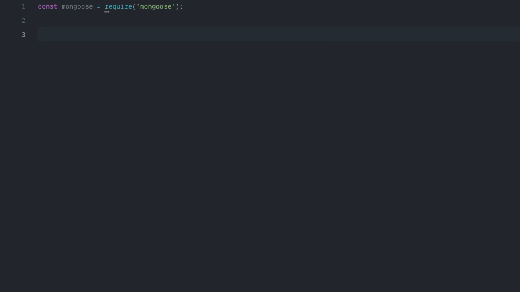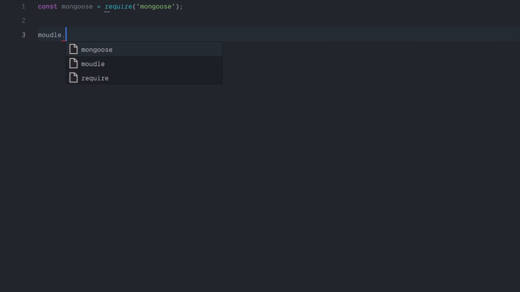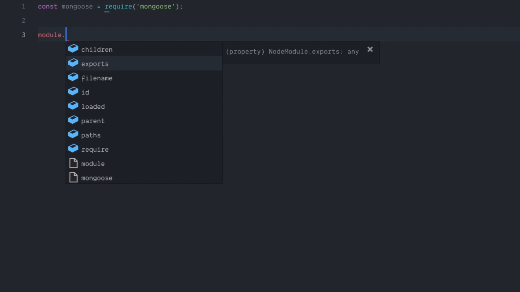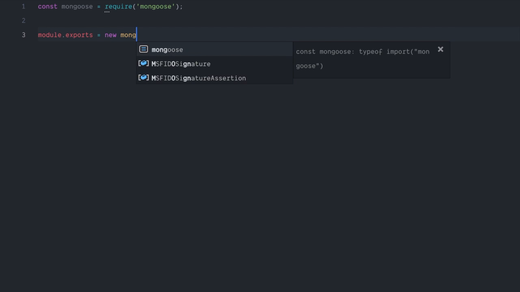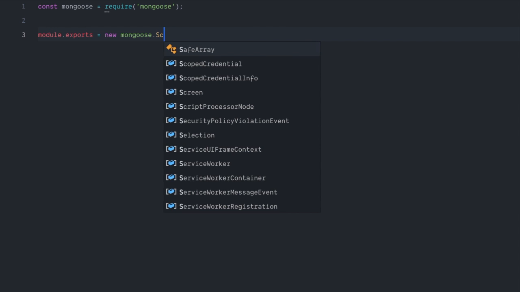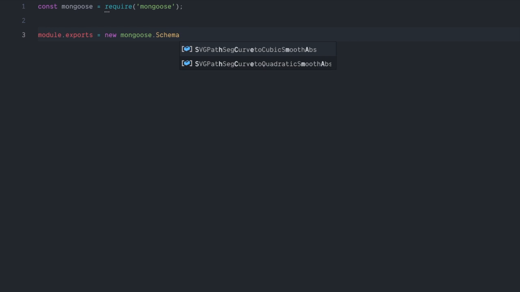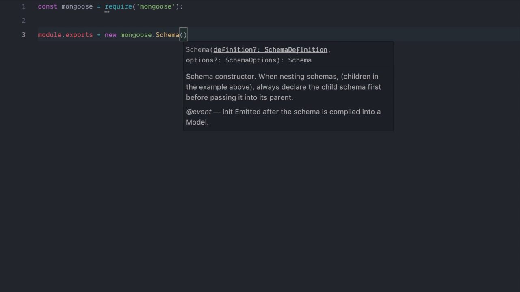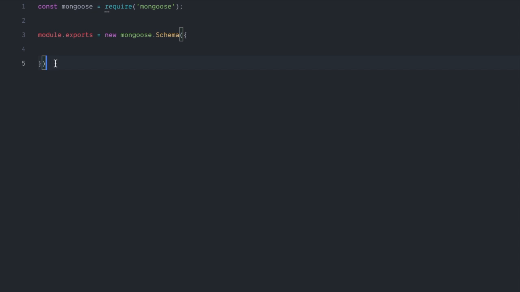And then we're going to do a module.exports, and that's going to equal a new mongoose.schema, like so. And then this is a function which accepts some options, and these options are the sort of rules that we're going to set for the tables.